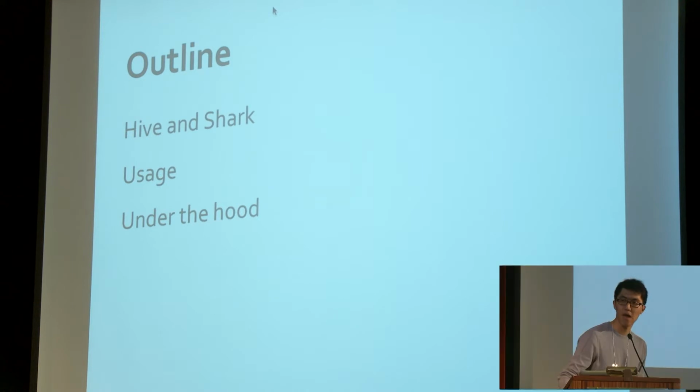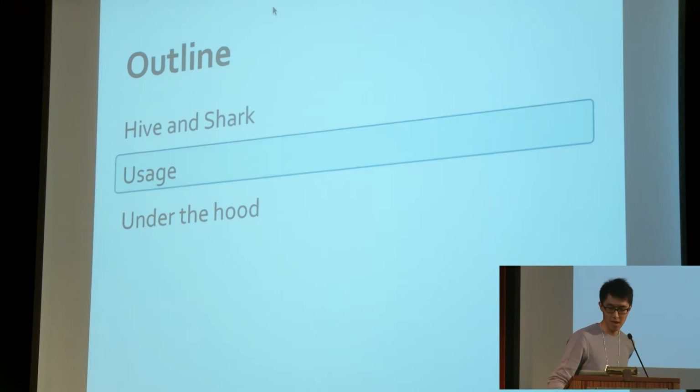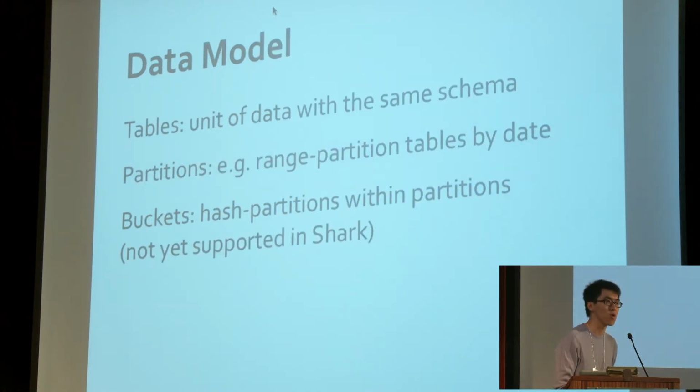So now I'll give you a quick introduction of Shark, and roughly what it is. Let's talk about how you can use it. Start with the data model. Since about half of you haven't really used Hive, I figure I would introduce you to the basic stuff with Hive. A large part of this section, the usage, is actually shared between Hive and Shark, because Shark is compatible with Hive. You can literally read a lot of the Hive documentation to understand how you can use Shark.